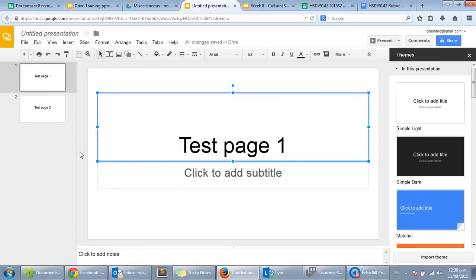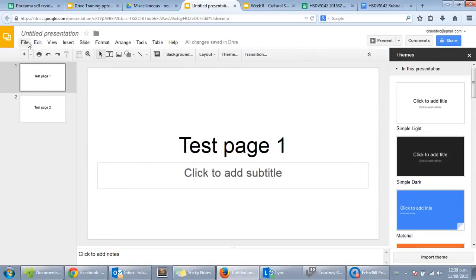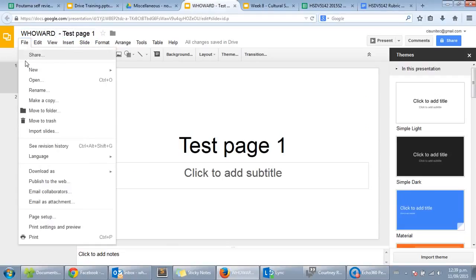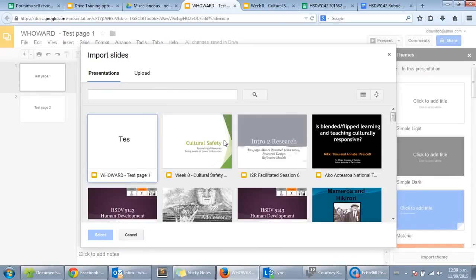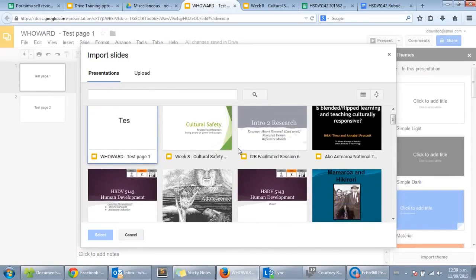So this is a feature that's really only in Google Slides, and I quite like it. So we're actually just going to use this to show off this feature. Which, if we go to File menu, there's an Import Slides button. Now, the main use of this is if I've got an existing show. So what we can see here is I've got some existing ones that I've already prepared.